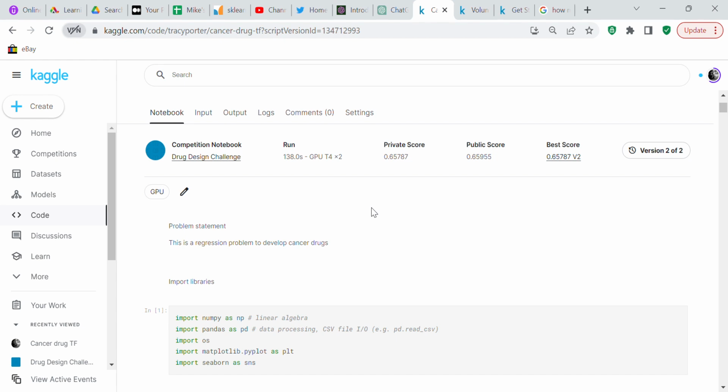If you've got any ideas about what I can do to improve my score, then please certainly let me know, and I will incorporate those ideas into my code. So I'm going to go ahead and conclude this code review.